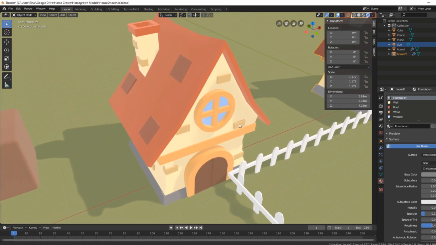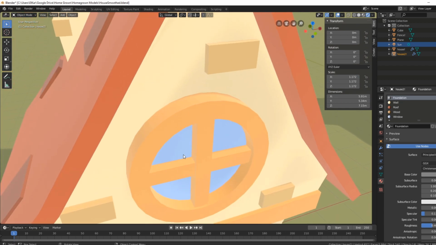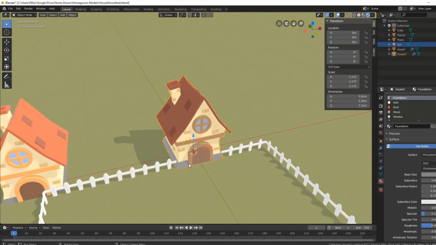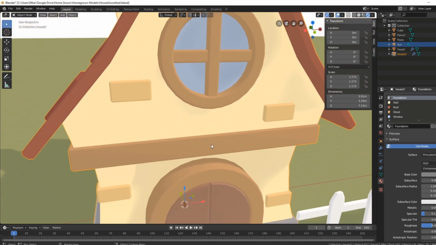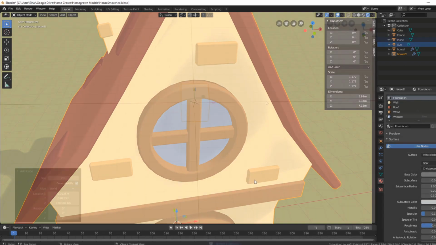And I've just been having another go at the house model this morning because my last attempt there were still lots of hard edges. I hadn't really worked out how to do curved edges yet, but I learned how to do that this morning, so I've been rounding out all of the edges to make it all look a little bit smoother.